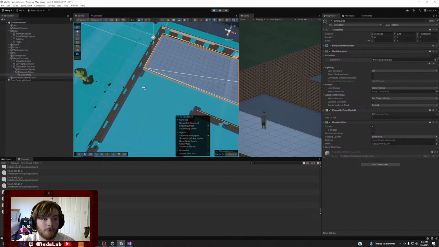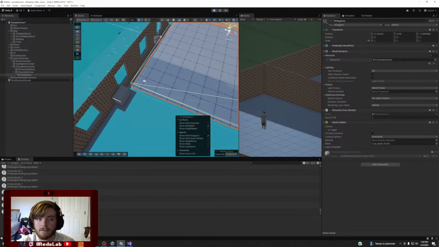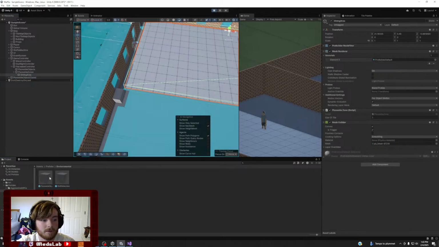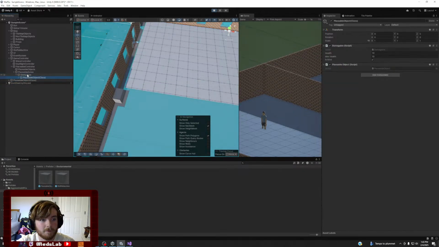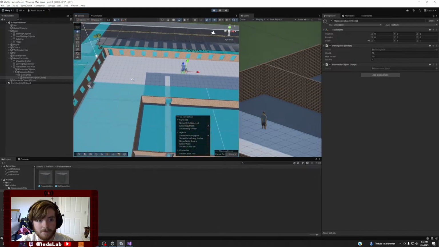Okay, so that's so interesting. So that is here. Let me just go ahead and place a placeable object underneath him. So that's 0, 0. That's 0, 0.